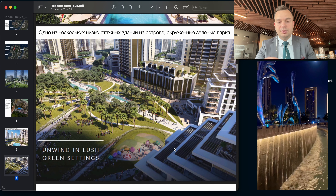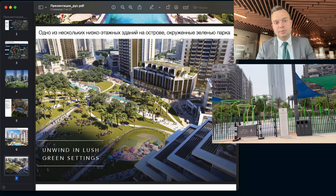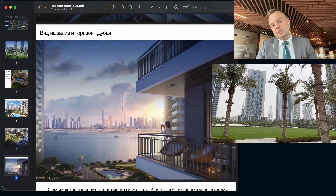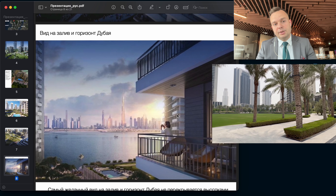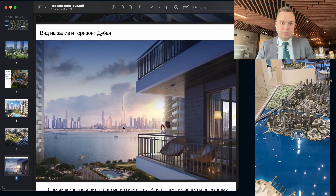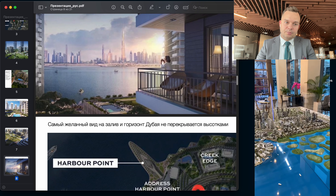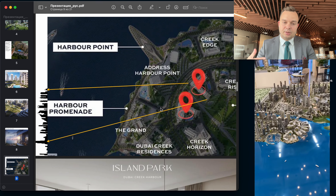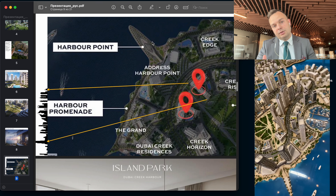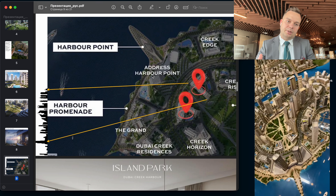The big advantage of these buildings is that they are located behind the park and behind the Address. In the park's direction, you will have a view of Dubai Creek Harbor. We don't know exactly how it will appear — it may be bigger and taller than Burj Khalifa, or a different height, with a restaurant or observation point. But something will exist, what we call the Back Harbor Tower, and you will have a view on it and on the park. From the other side, you will have a view of the Burj Khalifa and the Dubai skyline.